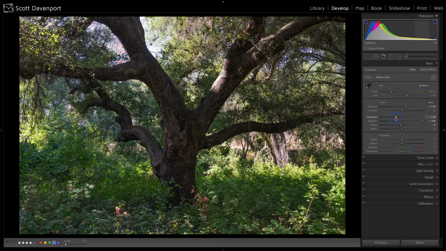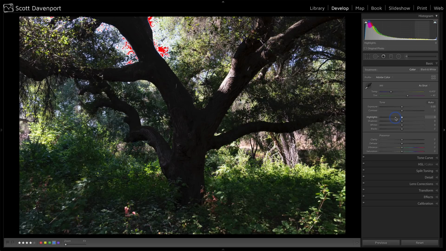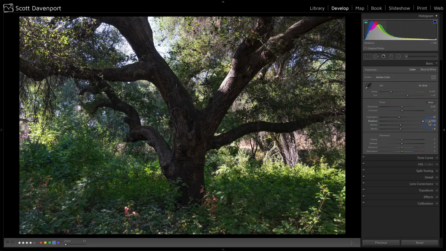Last one is the nominal exposure, which was pretty similar to the previous one. So we're going to have the same type of dance here. We'll take the whites down just a little bit and rein in the highlights a little bit so we can get those clippings gone there. I don't see a pure black point, so I'll take the blacks down and then back that off tremendously. So there's just a couple of little specks of blue. And then we'll start bringing up those shadows again, and I'll just push it up all the way.